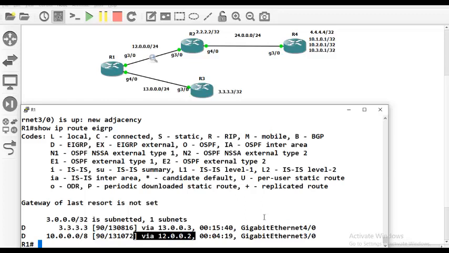So you may have a question in your mind, like, then how will I ping 4.4.4.4? One option is, see, first of all, if you're configuring stub on router 2, either you should have a default route to reach all those networks behind router 2.